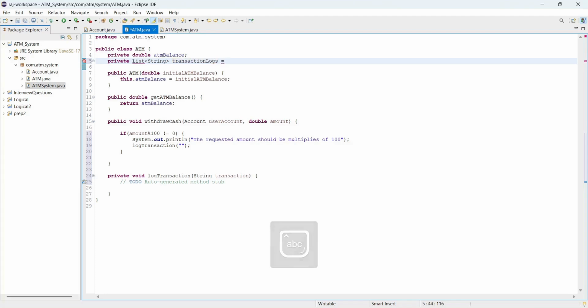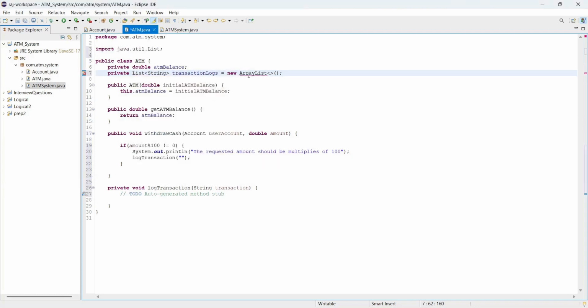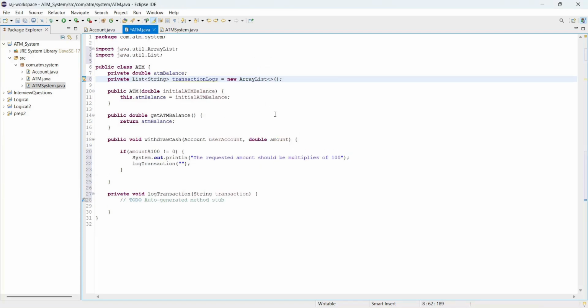Okay, and let me import List, then ArrayList.